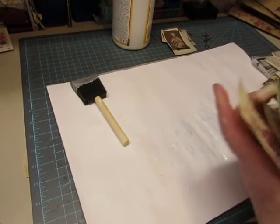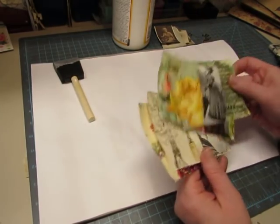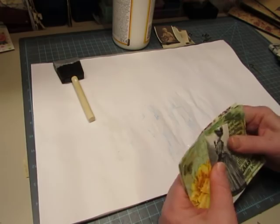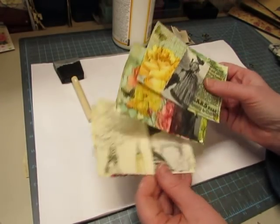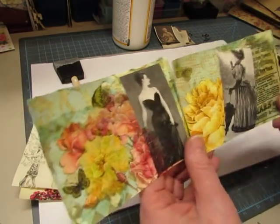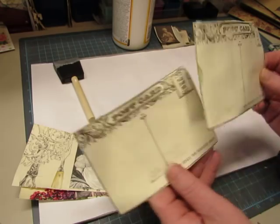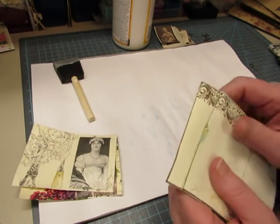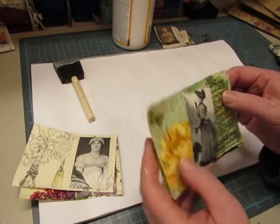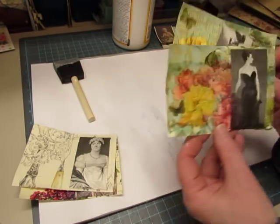Oh, I can show you the postcards that we did in the previous project video. I did 4 postcards. These are not for this project, although maybe I'll use them in them. We'll see. I like the way that the black and white images stand out against these really colorful napkins. And these have the postcard backs, so I was making postcards. I'm going to put them under some heavy books to help flatten them out better.